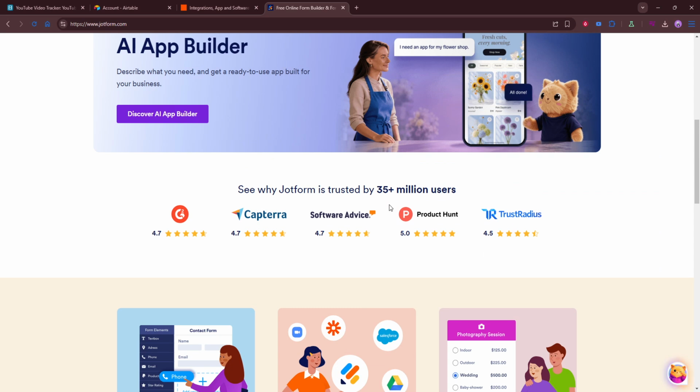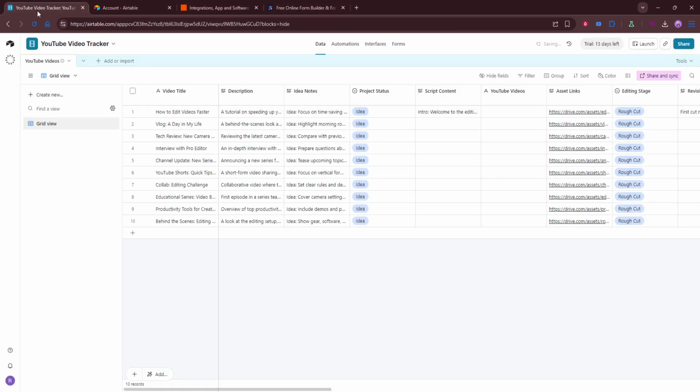Next, go into the form settings or the integration section. This is where Jotform allows you to connect your form with outside apps and services. Depending on the layout you see, the option may appear under Settings, Integrations, or a similar connection area, but the goal is simply to reach the place where third-party apps can be added.